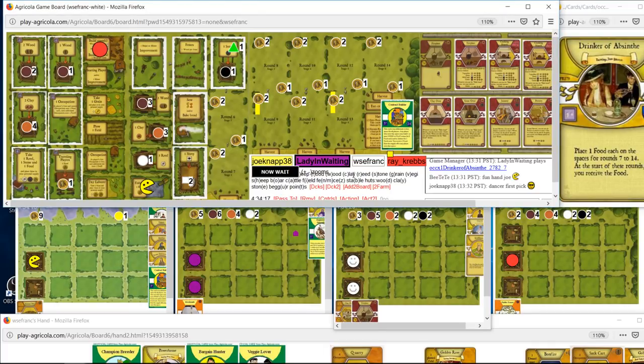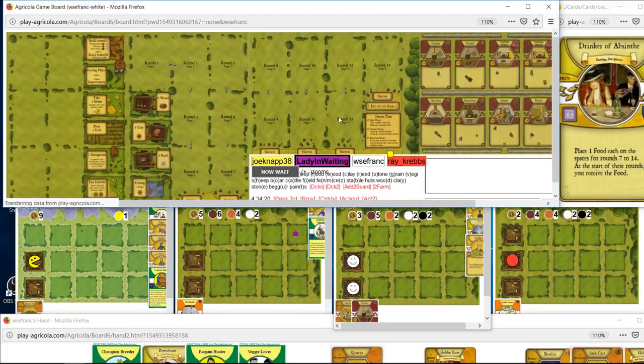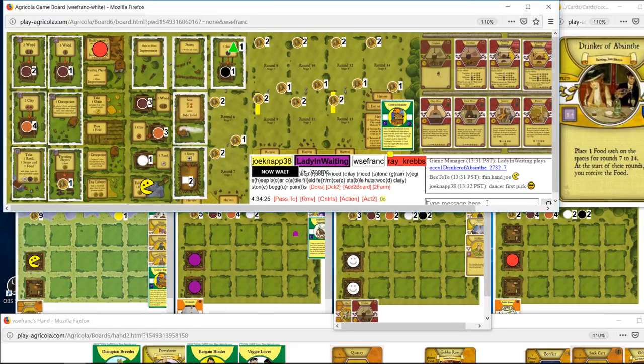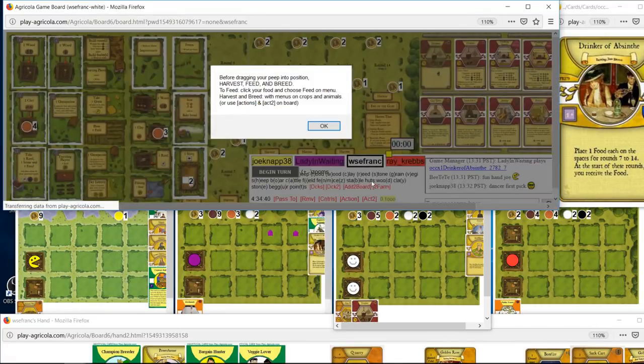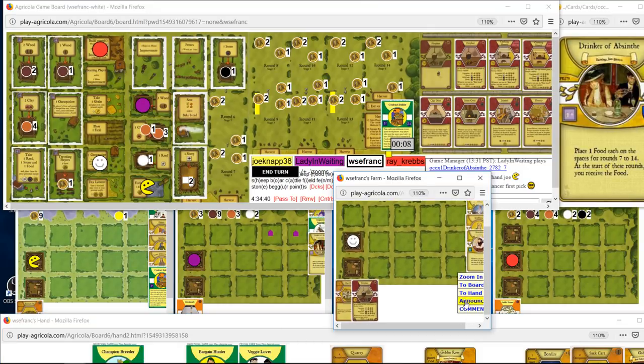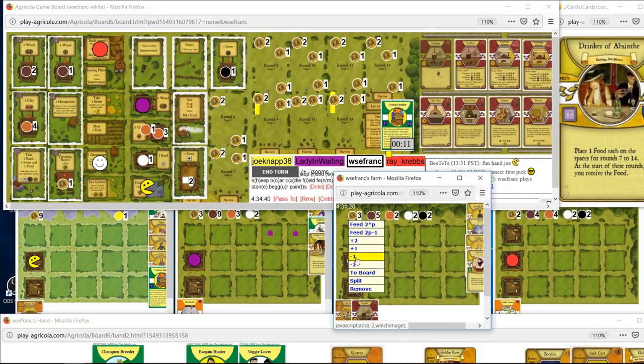Oh, she put her drinker of absinthe stuff out. Now she's thinking, probably. Need to remember that Ray Krebs has a Sunday school, that I passed that to him. She's gotten a lot of work out of her chemist so far.